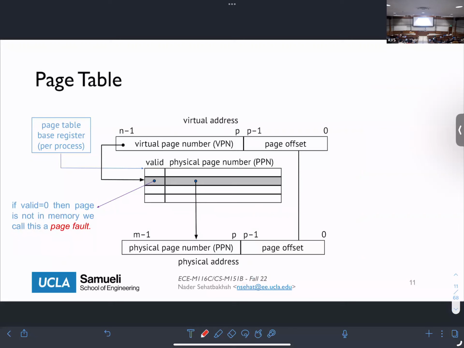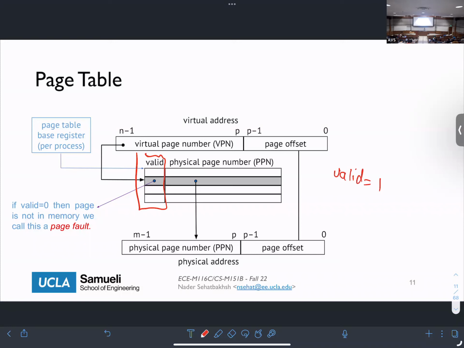And in order to know whether this page is cached, is stored in your main memory or not, we typically add a column called valid bits. So remember, for page tables, you have one entry per virtual address, right? For each virtual address, you have one entry. If it's stored in your main memory, then you make this valid bit equal to 1.